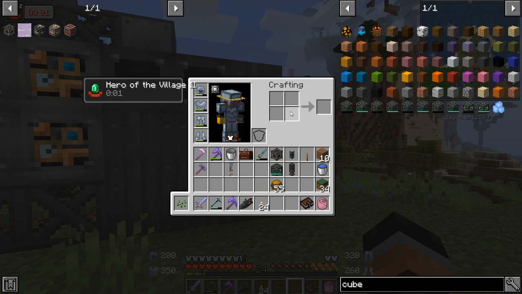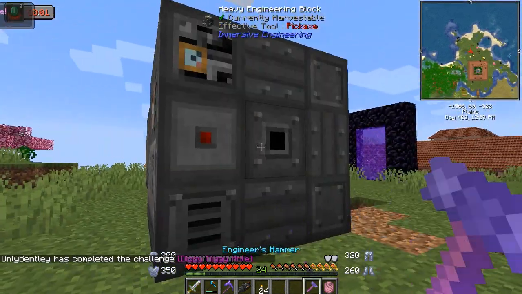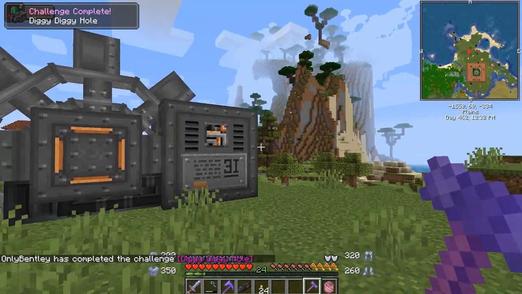And there you have it. That is completed. Now let's grab our hammer. Right there in the back. Look at that. Diggy diggy hole.